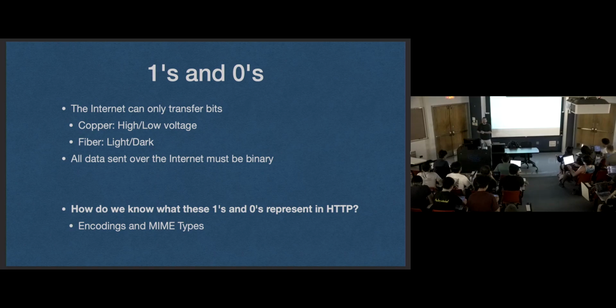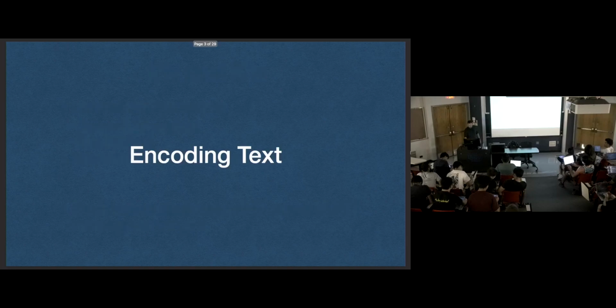Everything is ones and zeros, so it's bits. But in our code, we treat them as bytes. When we read from the socket, it's a byte array. When we send to the socket, it's going to be a byte array. So we take our ones and zeros and clump them into eights because we're computer scientists. That's what we do. But how are we going to work with these bytes and make sense of them?